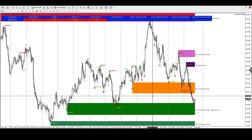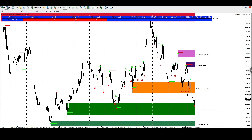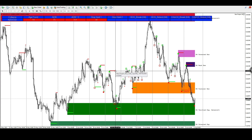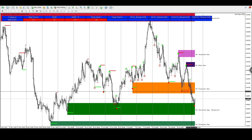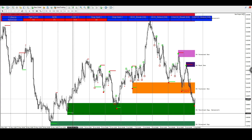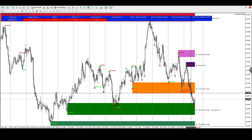NEO also automatically maps out the sell-side and buy-side liquidity for you, so you can see your take profit levels. After this break of structure, our entry was just at the bottom of this box, and our stop loss was just at the top of this box. Down here there is sell-side liquidity - this is where my TP2 would have been, and this is where my TP3 would have been. My TP1 was up here. Currently you can see the trade did go towards this level, but this is why I only made $800 on this trade instead of my projected $2,000.